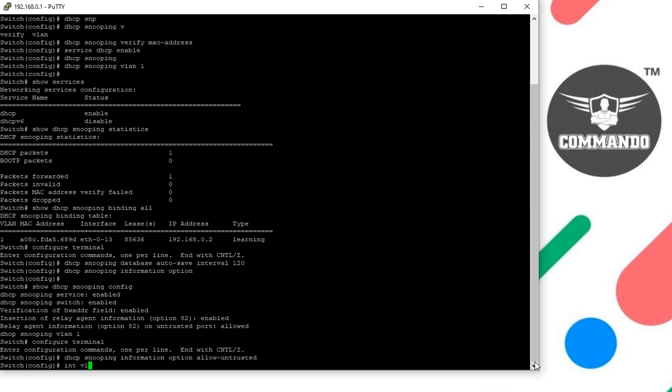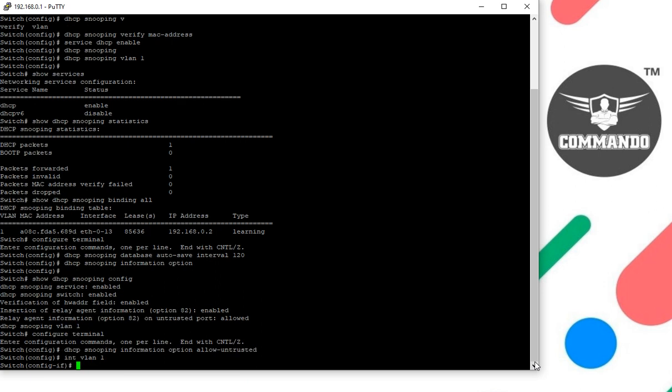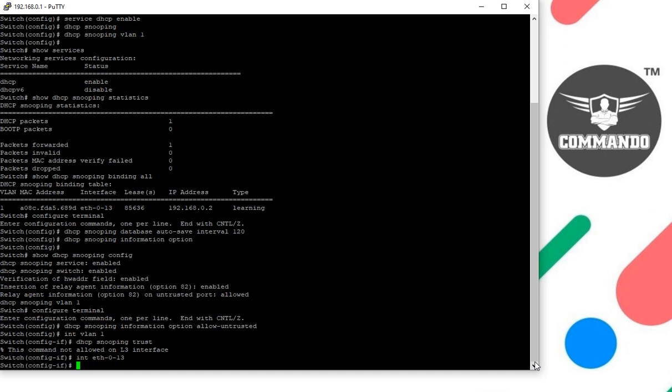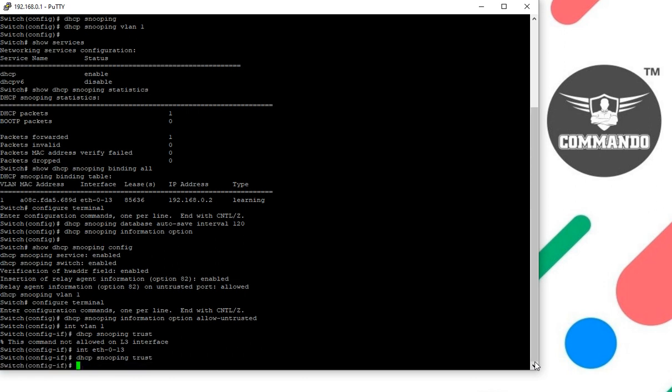I want to configure VLAN 1 as DHCP snooping trust. So all the ports are in this VLAN. Interface ETH-0-13. So DHCP snooping trust, we can have it on layer 2. So this port is trusted for sending and receiving the DHCP server requests and responses only.